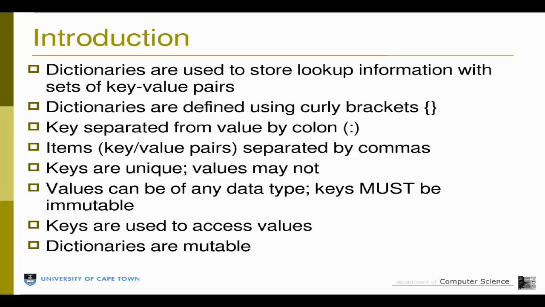Remember with lists and strings, the sequences, we use indices, the integer values indicating the position of the particular item or character that we're interested in, to retrieve that character or item. But with dictionaries, we use the keys. And this makes sense because keys will almost always be unique. So you use your keys as lookup information for your values. Just like we do in Google: I key in a keyword, and then it gives me the results that I want.